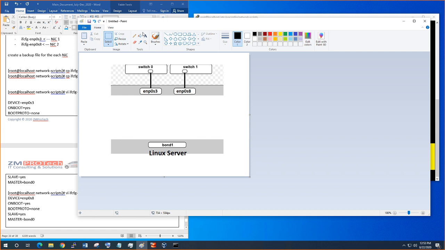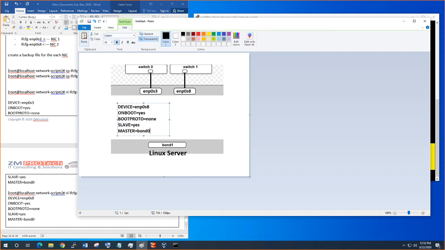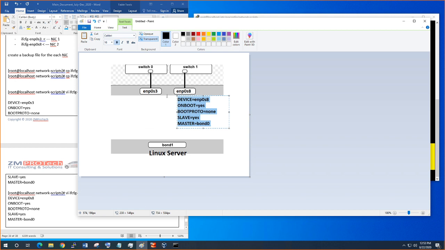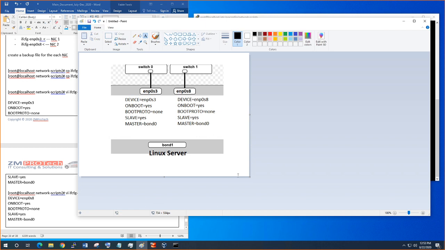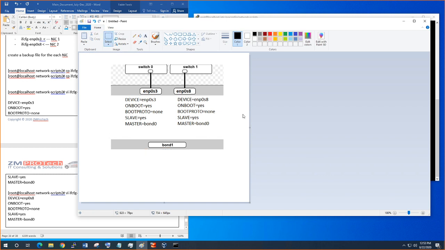So what I'm going to do here is, okay, now what else I'm going to do is I'm going to expand this furthermore. You already know what this is, okay?